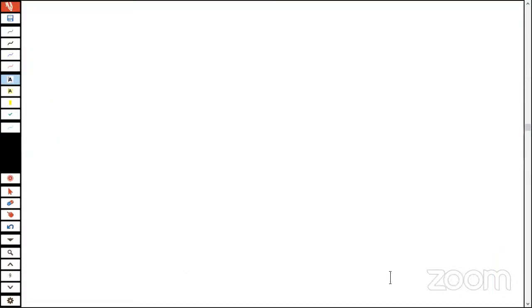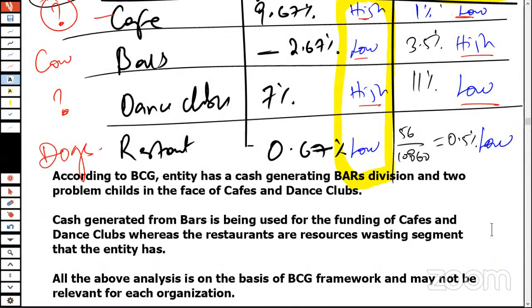So this is what the BCG tells us. It's not us, it's the BCG that is telling us this is what you have to do. I repeat, it is the BCG that is actually telling us this is what you have to do.